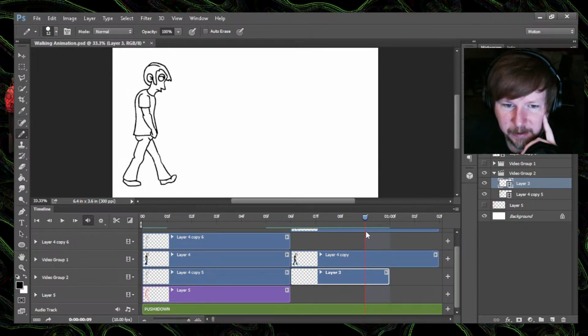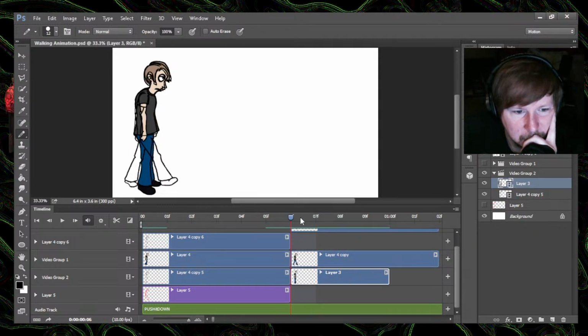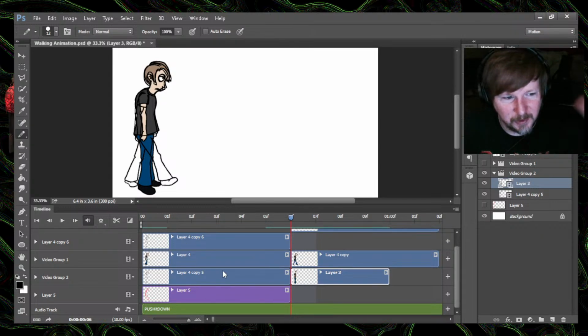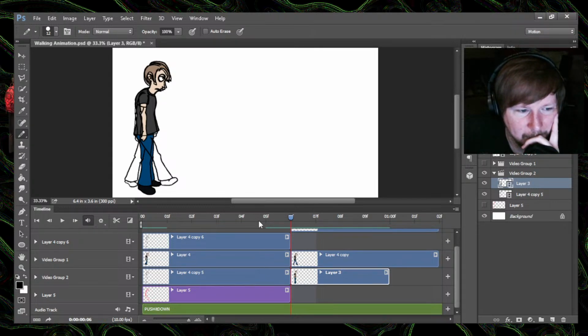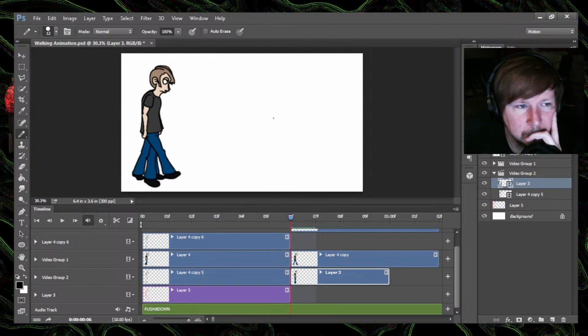But now I need to stretch this out. So I don't think I need to stretch out the, well, maybe I do. But this is a mess. This whole situation, everything here is a mess. What is layer 4.7 copy?